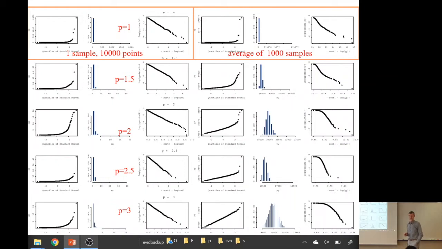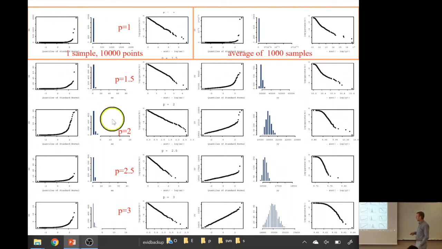Well, that's the central limit theorem. The central limit theorem says if I take the average of 1000, of 10,000 things that are independently drawn from a given distribution, this is approximately Gaussian, if the distribution has a finite variance.